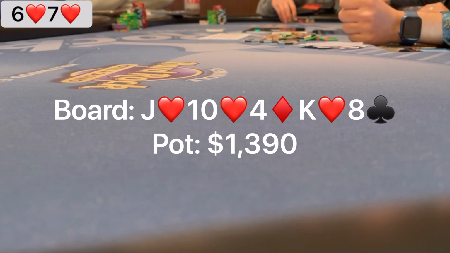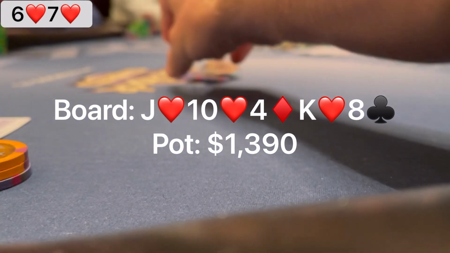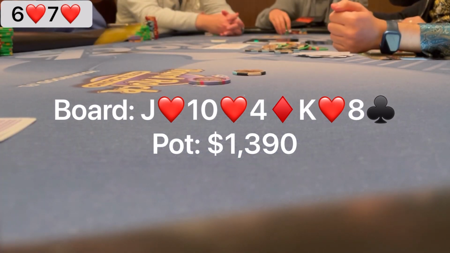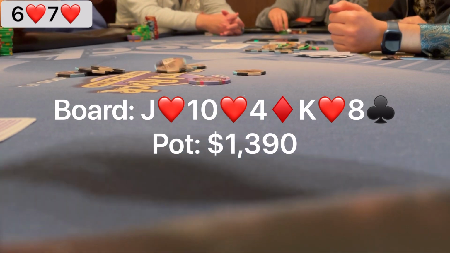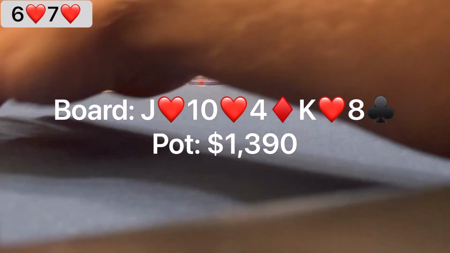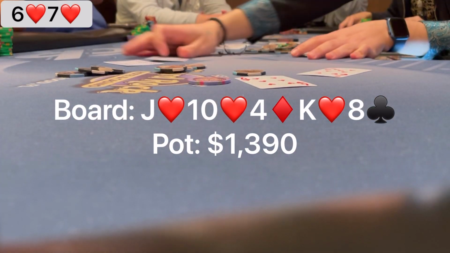I'm definitely going to be betting here, but I don't want to bet too big. I feel like when he raises on the flop, he could have 2 pair like Jack-10, maybe a hand like Ace-Jack or Queen-Jack. So I bet out $600 and get very quickly called. Our flush is good, and we end up winning this last pot of the night.